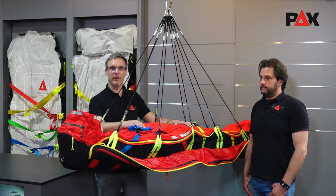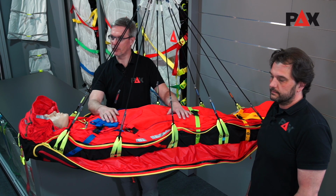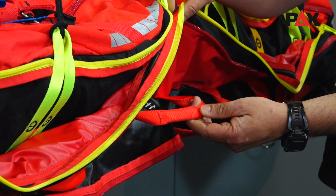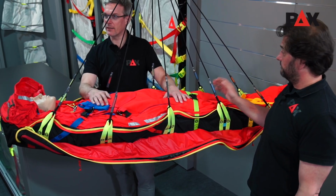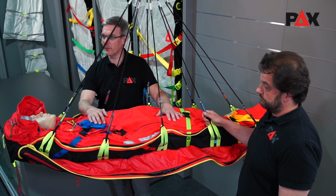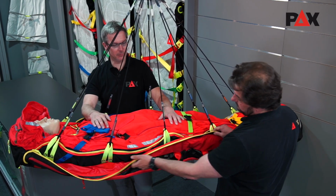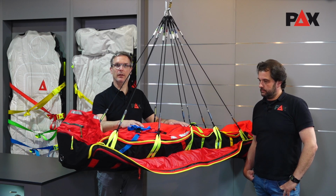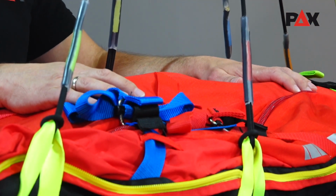With the rescue bag, the patient can be carried by a person using the integrated hand loops in the side compartment marked in red. Niels is showing it. Or the patient can be transported by the winch of a helicopter as external load, for which the pre-installed harness in the yellow marked side compartments is used. Or C, be transported by a rope-assisted rescue system. The patient can then also be transported in all rescue systems like trucks, boats, helicopters or airplanes.